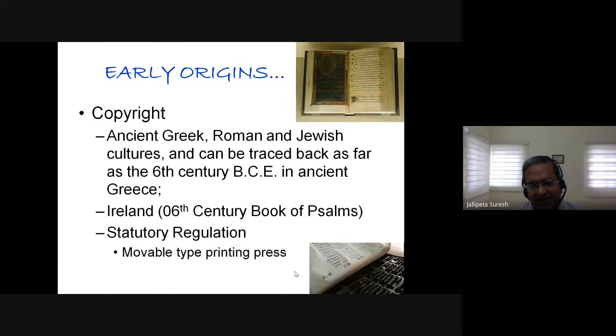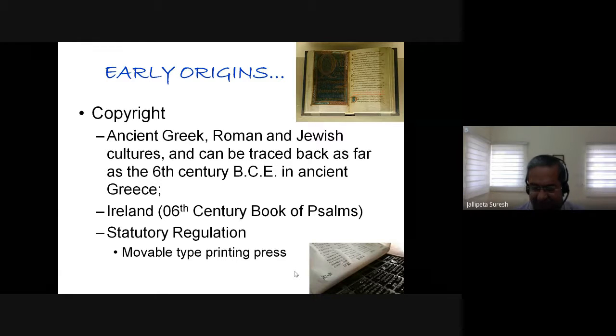The king, at the time of passing this order against Saint Columba, said a statement which is still very popular among copyright folks. What he said was, to every cow belongs its calf, so therefore to every book belongs its copy. Let me repeat this again. To every cow belongs its calf, therefore to every book belongs its copy. That was a statement made by the king while ordering this, and this particular statement is still popular in our time.